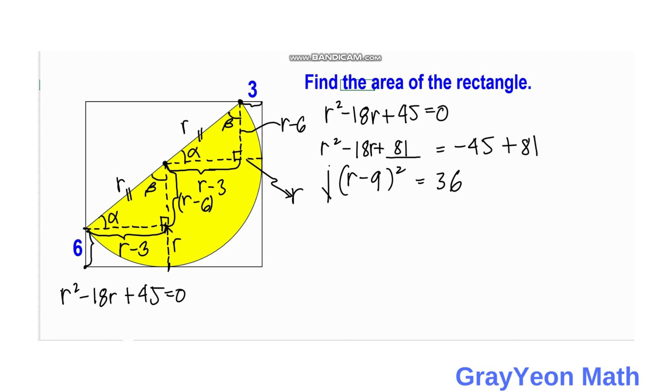And next we get the square root of both sides. Then we have R minus 9 is equal to plus or minus 6. And if we finalize this we have R is equal to 9 plus or minus 6. Next, actually we are only going to use this 9 plus 6. So 9 plus 6 is equal to 15. So we are not going to use the 9 minus 6 because if we get this value for R minus 6, then if R is 3 then 3 minus 6 will give us a negative distance. And since there is no negative distance, then we are not using R to be 3. So R is only 15.